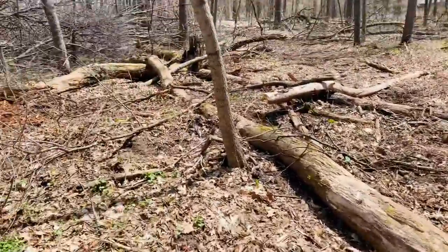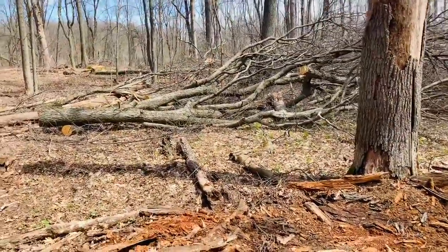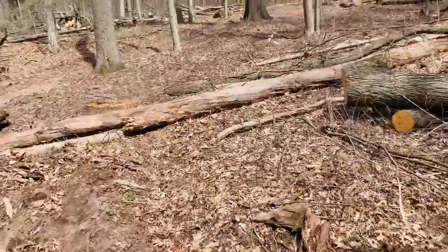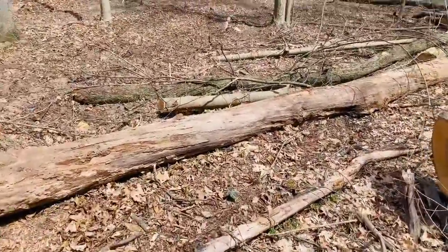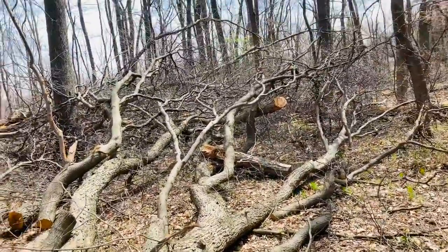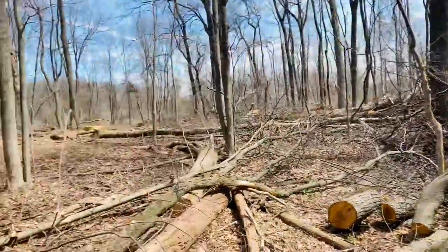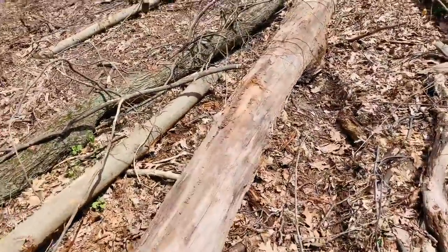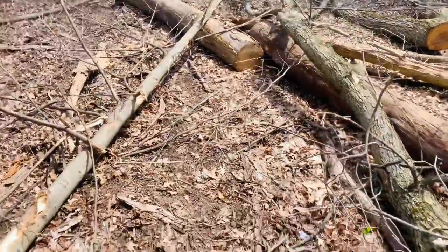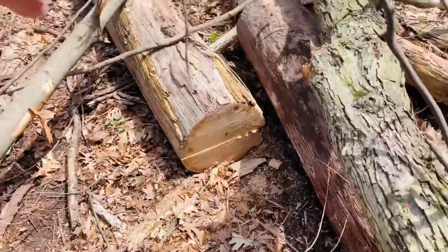Although if I ever need hickory, I know where to come because that's a hickory top right there. That oak is solid — this is another standing dead dry one, that's perfect. Nice and solid. And this is hickory. Then it looks like there's a white oak top in there — look at that pile. This is the stuff I want right here, but this is years of cleanup. Look how perfect this oak is — looks like white oak, nice and solid and dry.